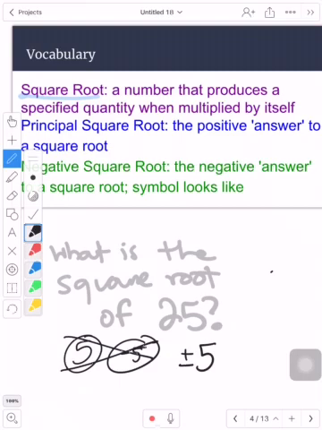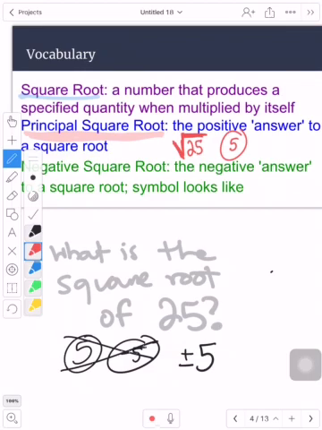So again, you could give me a positive or negative answer if I just say out loud, what is the square root of a number? Now, when I first asked what's the square root of 25, I'm guessing most people thought of the positive answer. And that is a vocabulary word called the principal square root. The principal square root is the positive answer to a square root. So you'll know if it's asking you for the positive answer if it shows you the actual symbol. If I had said, solve this problem, you would have just given me the answer 5, because this symbol right here means give me the positive answer.